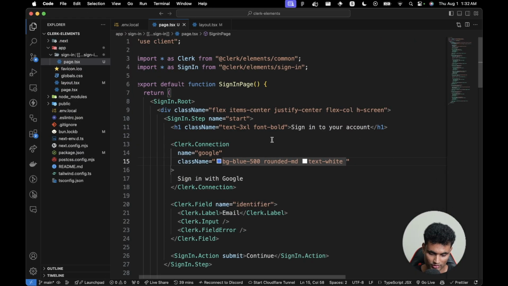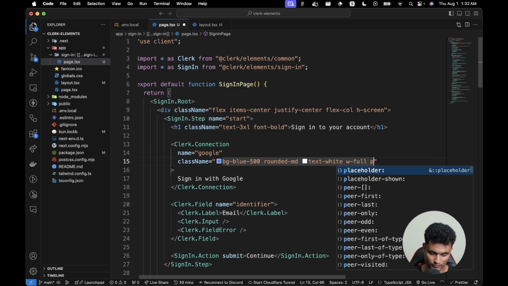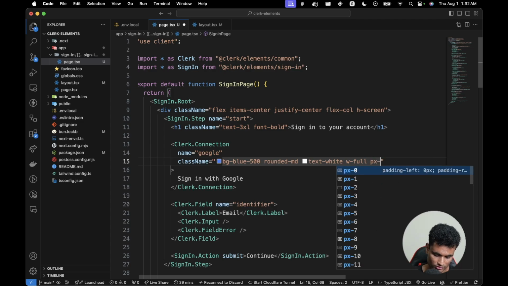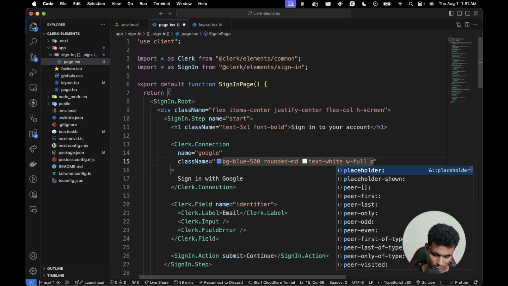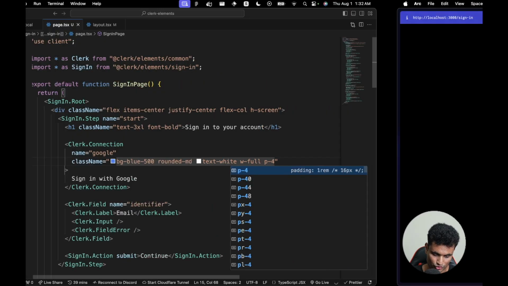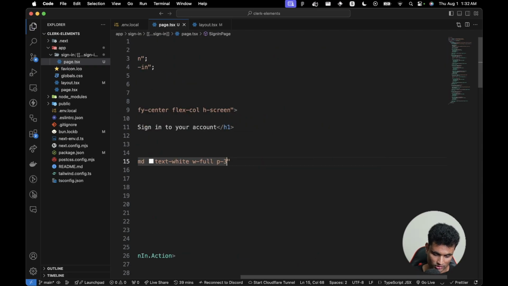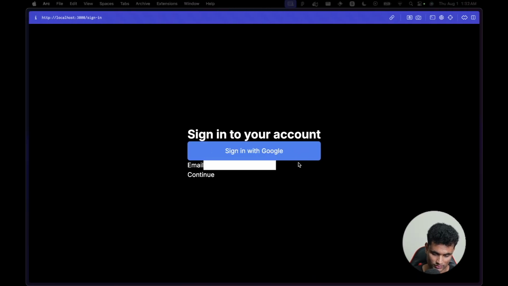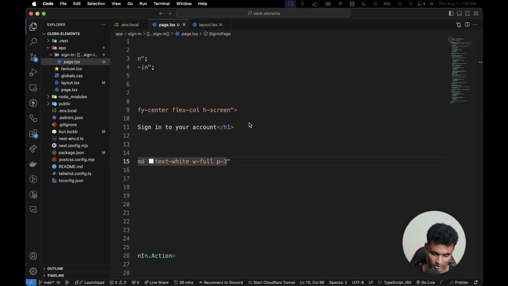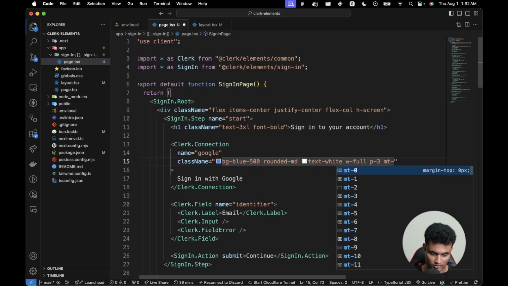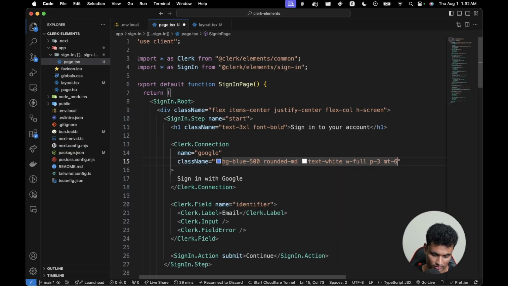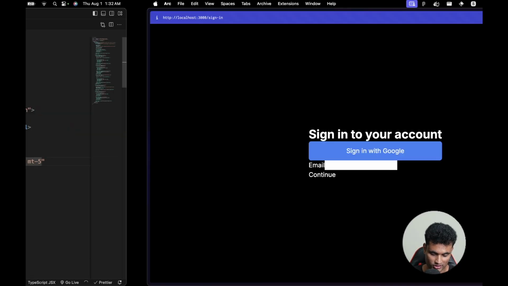Perfect. And now you can do w-full, px, no, I think p-4 should work. Yeah, this is way too wide. I think p-3 should work. Yeah, now we have this button. You can just go ahead and say mt-5 so that there's a little bit of spacing here.